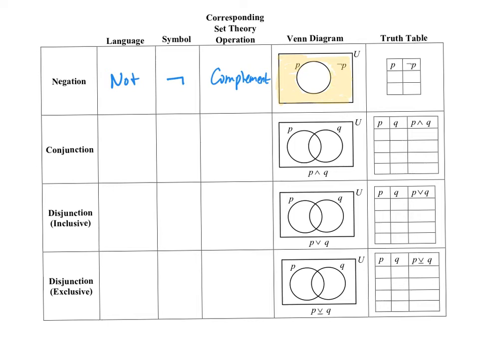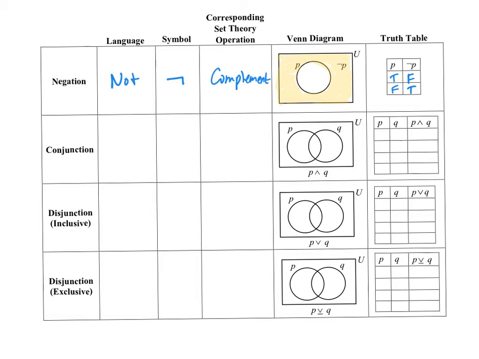And then let's take a look at a truth table, and you've probably done these before. If I have a statement that has a precise mathematical meaning, it has one of two truth values. That statement P can either be true or it can be false, okay? Now, let's talk about the truth value of not P. Well, if you negate a statement, it should have the opposite truth value. So if a statement is true, its negation should be false, and if a statement is false, its negation should be true.